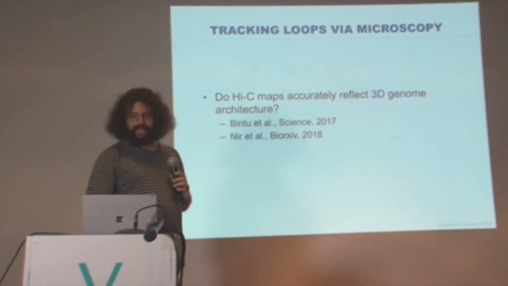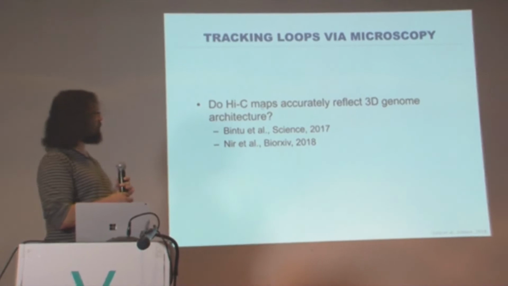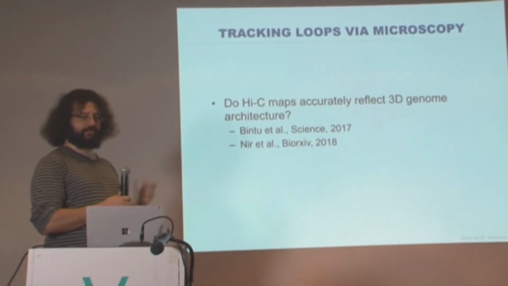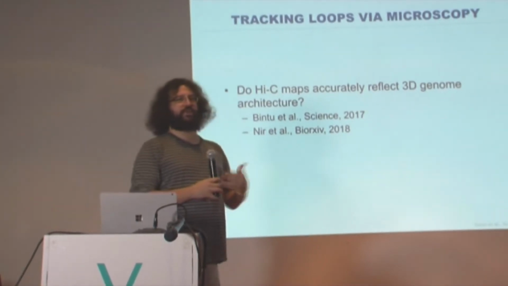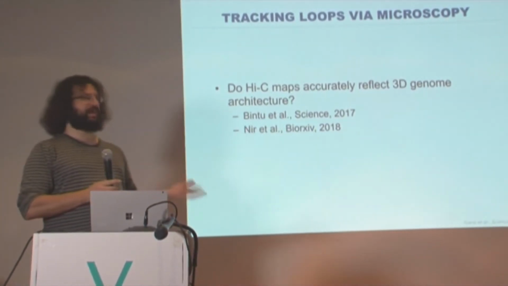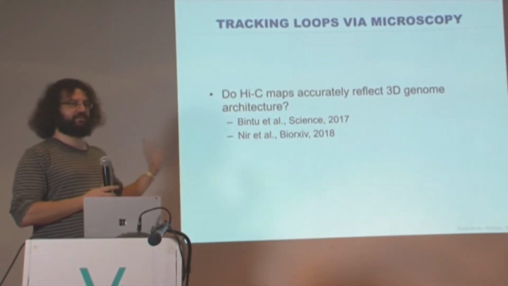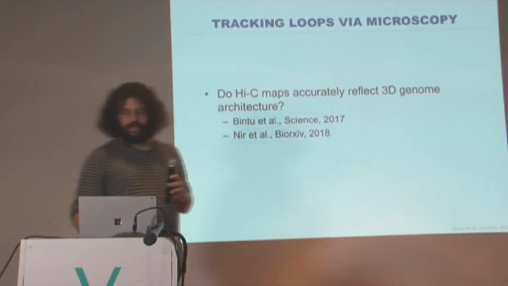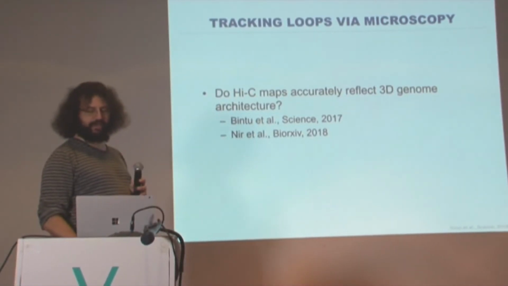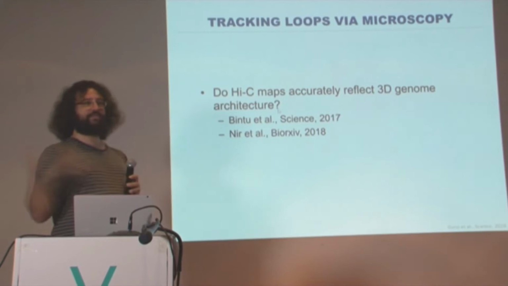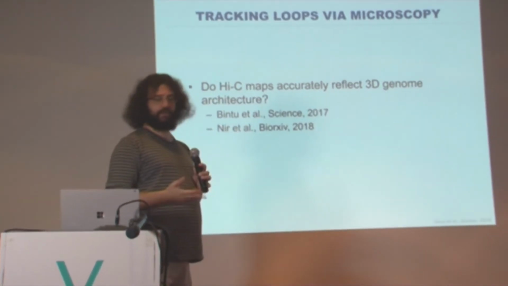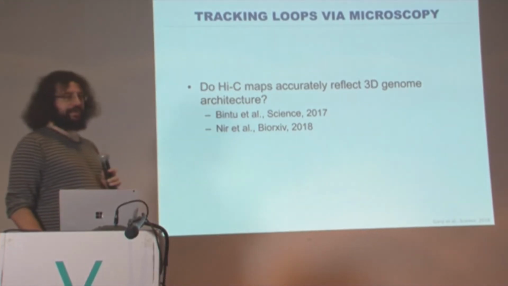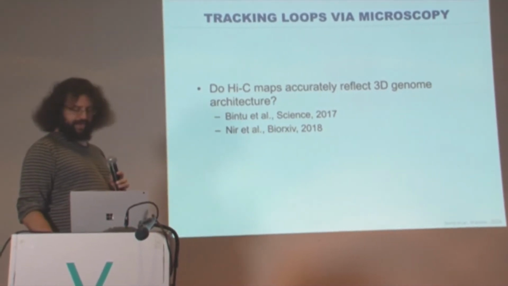A very basic question, I think, that we started with was really the power of the microscope. And a very reasonable thing you might ask is, well, it's sort of fun to go into this Hi-C world with these funny matrices, with all these claims about what they mean. But do the maps accurately reflect 3D genome architecture via a completely orthogonal method, via what I would venture to say is really the gold standard for understanding structure, namely when you look under the microscope?